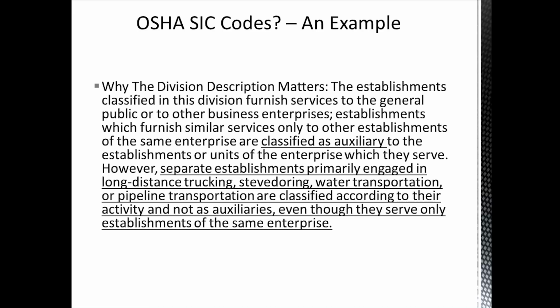But when you go and you read the division description, it talks about auxiliary functions. So this is where it gets into your company, and that warehouses may be auxiliary to what you're doing. It doesn't necessarily mean every warehouse in the state needs a permit. Well, there's a few we could think about. But this is where the division description is crucial, because it talks about how facilities are classified as auxiliary, and when are you not auxiliary for the transportation SIC codes?